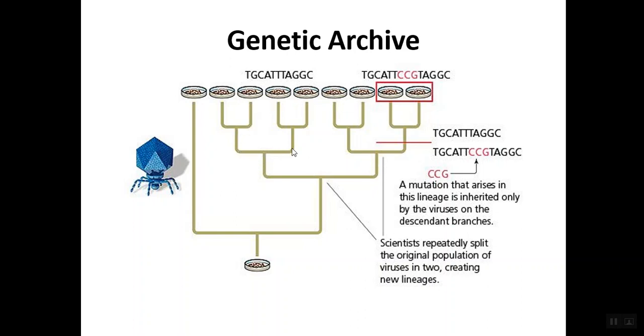Then he did that again. With this plate, he infected two other plates, and then two other plates. And then at some point he stopped. This is a schematic representation of how many times he did the split and how many plates he infected. All these plates that you see at the tip of the phylogenetic tree represent the final lineages. You can compare them to final lineages of a phylogenetic tree.